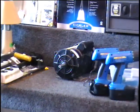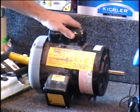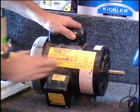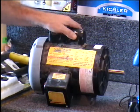Okay, the next item I have for you is a 1-horsepower motor. This is a heavy duty motor. You can wire this for $220 or $110. It's from Harbor Freight. They retail this item, they sell it for $100. Call and give me a bid.